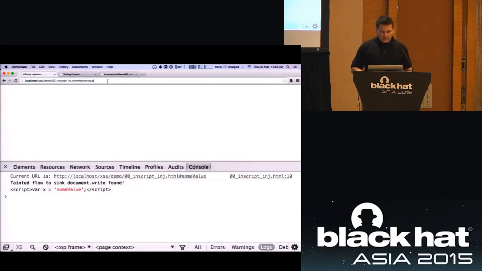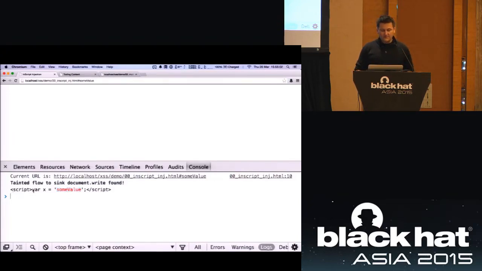This demo is one instance of a class that we call partial injections. Here you can see a website, and it has some value in the fragment of the URL, and here you can see some output of our taint engine. Our taint engine detected a call to document write, a DOM function that writes stuff to the DOM, and you can see what value the document write actually got. The red value marks user input. This is something coming from the user, and the other parts are hard-coded.